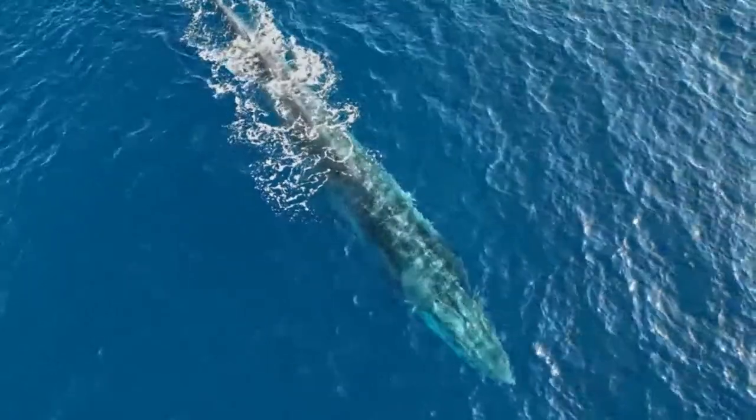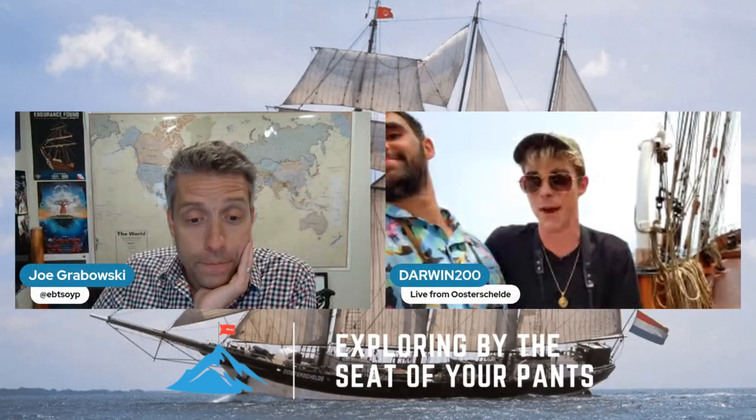And it's really cool because the species is an example of one that was really decimated by whaling during the first half of the 20th century. And they're on the rise, but still not the numbers that would have been around when the Beagle was making its way around. All right. Amazing. Second largest whale in the world. Who was piloting the drone? That was me. As soon as we saw them, we got the drone straight out of the storage and put it straight up.